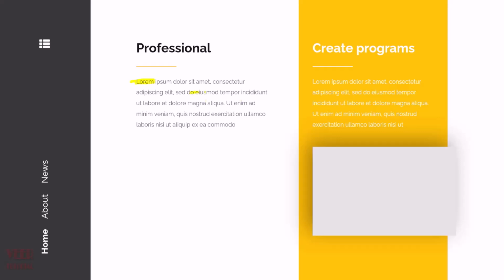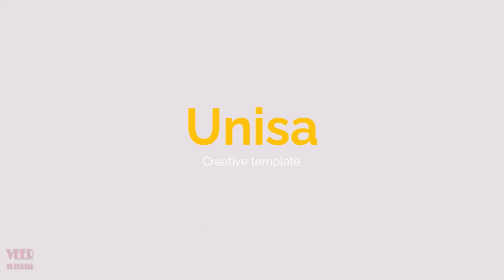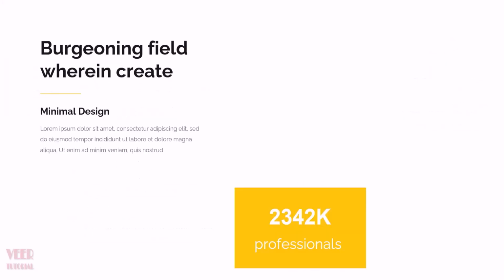Once you are done with your highlight, press the escape button to come out, and you will get a pop-up screen asking whether you want to keep the ink annotation. You can keep or you can discard. I'm going to start my presentation once again. This time I'm going to use the pen, and we can use the pen to highlight like this. We can draw anything. If you want to draw some numbers, you can do all these things with this pen.